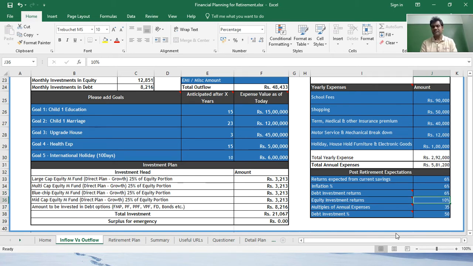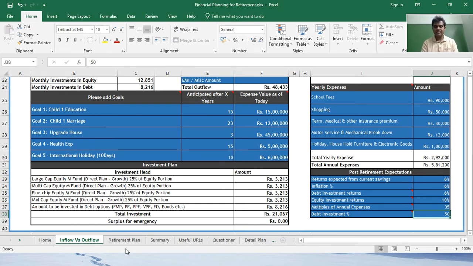For equity investment options, we are suggesting 12 because during pre-retirement we will be investing into aggressive mutual funds like multi-cap and mid-cap. In retirement we will have more of large cap or blue chip, so hence we are giving 10 percent. This is the standard formula, a multiple of annual expenses. Anybody who is at the age of retirement or planning to retire, if they have 35 times their annual expenses, say somebody's annual expenses are 10 lakh rupees and they have 3.5 crore, they can retire easily. And during retirement, what percentage do you want to keep in debt and equity? You can enter the debt option, and equity will be calculated automatically. As I mentioned already, I will suggest maybe going with 50-50, but it's your call. Once you reach 60, you can go for 60 debt and 40 equity, and from there onwards keep it constant.